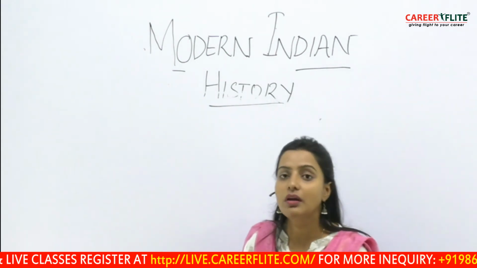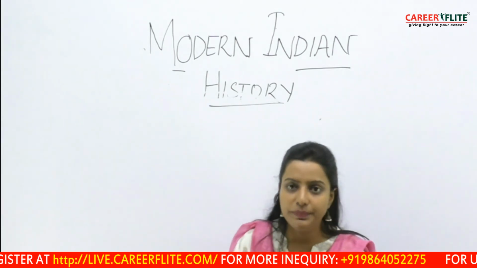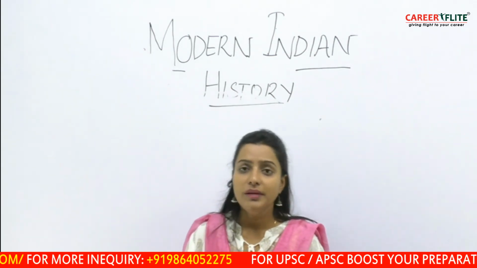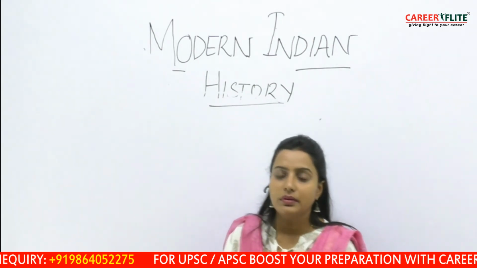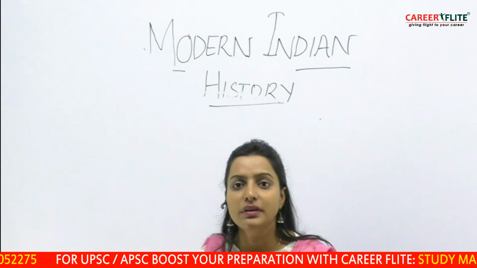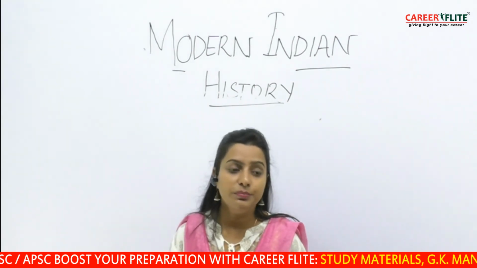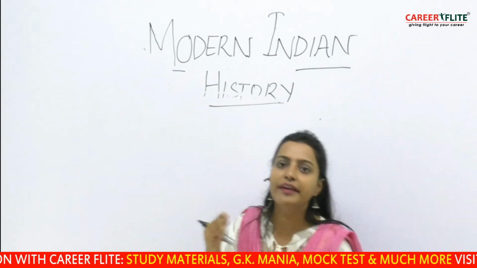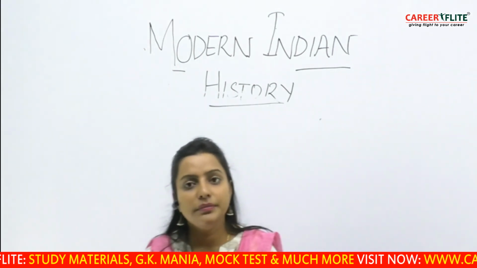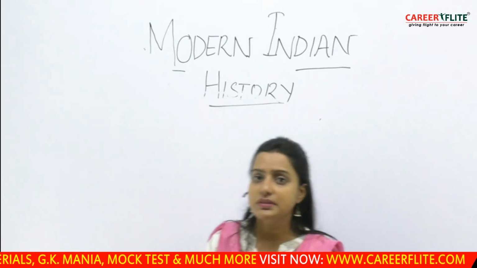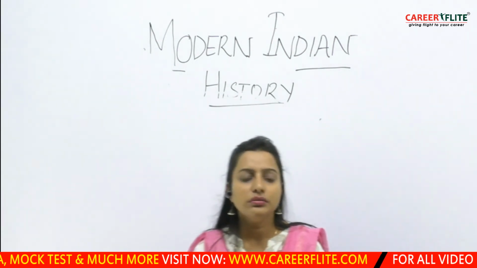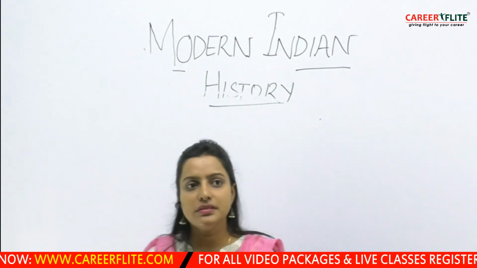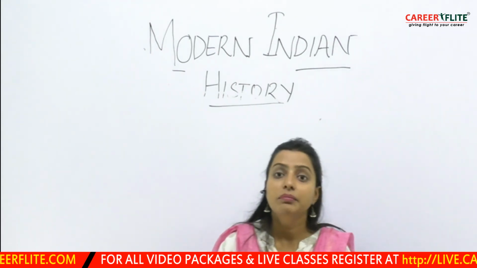Now, Chauri Chaura is a small place in Uttar Pradesh, whereby people were actually protesting against the British rule near a police station, whereby the police were demonstrating. Now, these people who were there for demonstrations, the police went on aggressively restricting these demonstrators to carry on the demonstration. At this point, the demonstrators, that means the common people, got very furious against this police, and thereby they went on to set fire to the police station itself, and the doors were all locked. And as a result, what happened? 22 policemen were burned to death.